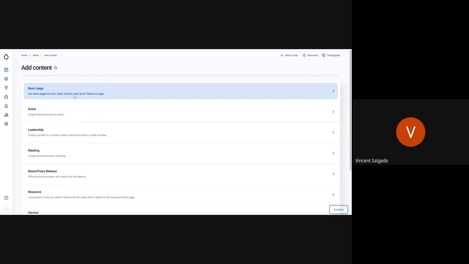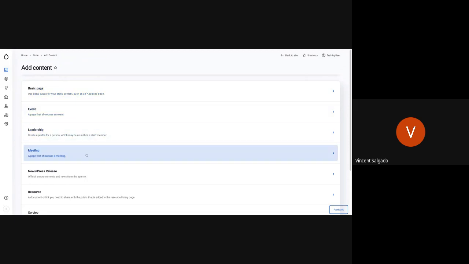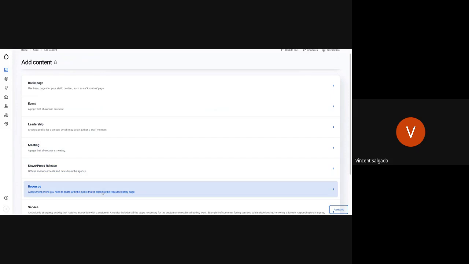Now each of these are different pieces of information that you can go in. You'll fill out a form that has things like what time the event is, what's the name of the event, and the description of the event. You fill out that information, and when you post it and publish it, it will go to the events page for you automatically, and you'll be able to create that list of all the events you may have, leadership that you may be featuring, meetings that you have that are upcoming, and also any resources that you want to publish onto the website as well.